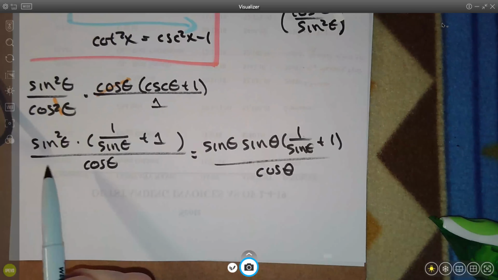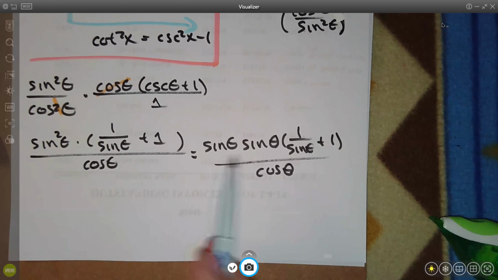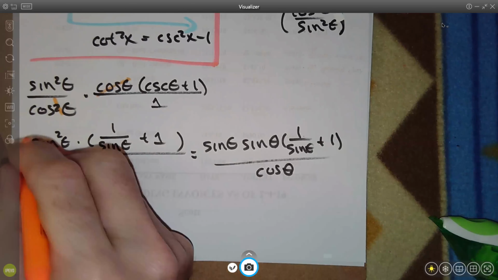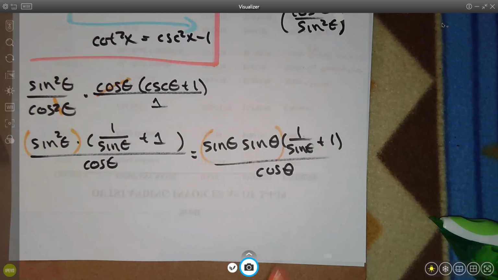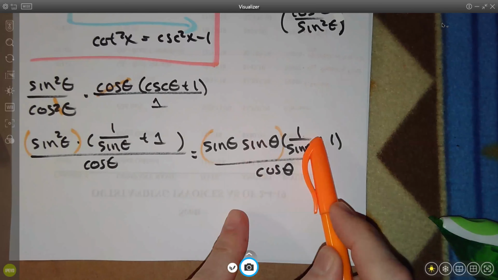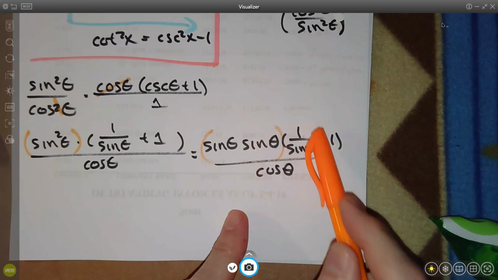What did I do in this step from here to here? What's the only thing I did? Oh, you factored out the sine squared of theta into sine theta and sine theta. Beautiful, thank you. So this term right here, I just wrote it as sine of theta times sine of theta. That's because I want to use one of these to clear up this. If I distribute the sine of theta here, I'll cancel that out.